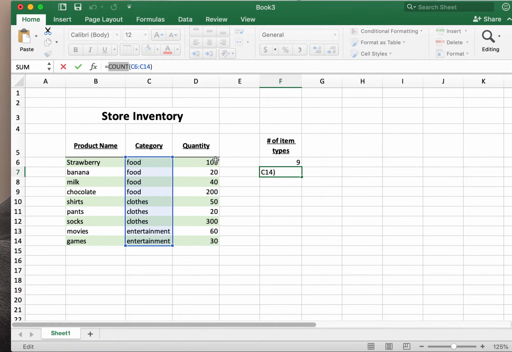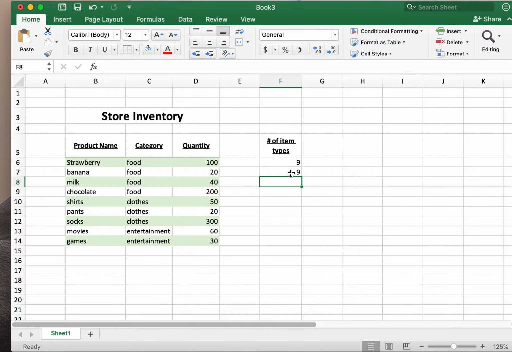It understands numbers. So I would have to switch it to count A for counting all. And it gave me, there's 9 different slots, it gave me 9. So that's what that difference is.